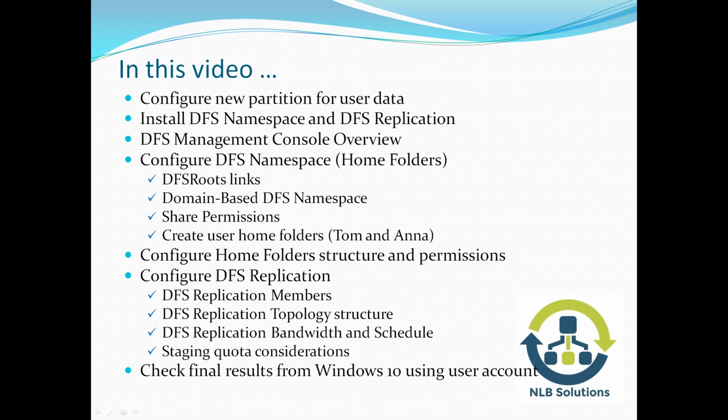And after we are done with the namespace, I'm going to configure a DFS replication between my two servers. I'm going to specify the members, DFSR01 and 02. I'm going to specify the DFS replication topology and specify the bandwidth and schedule. So I can, for example, specify that during the day my replication will use only half of my bandwidth, and during the out of hours it can use the full capacity of the bandwidth.